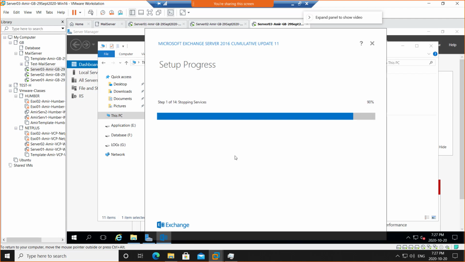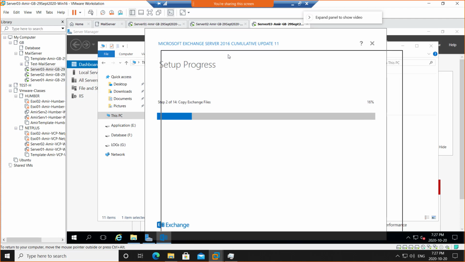So the installation of the second Exchange server, and you can see that there are 14 sections or 14 stages here. We can also say 14 modules for the Exchange setup or Exchange installation. So there are setup files in the first one, then second one, then the third one, fourth one, and it goes on up to 14th. So this is something that I could ask in the midterm as well.